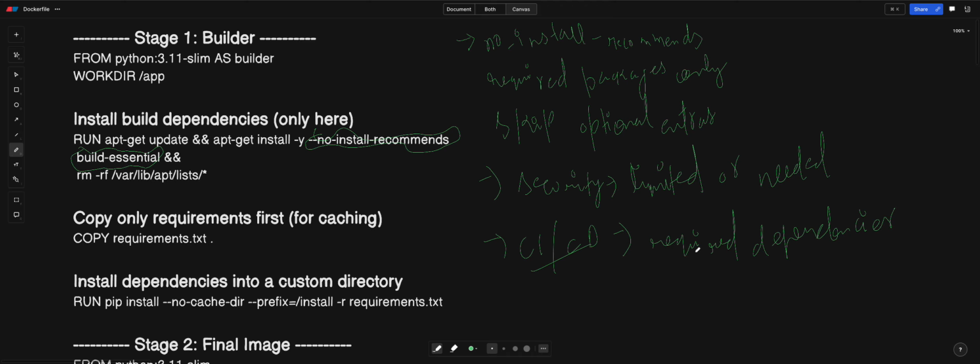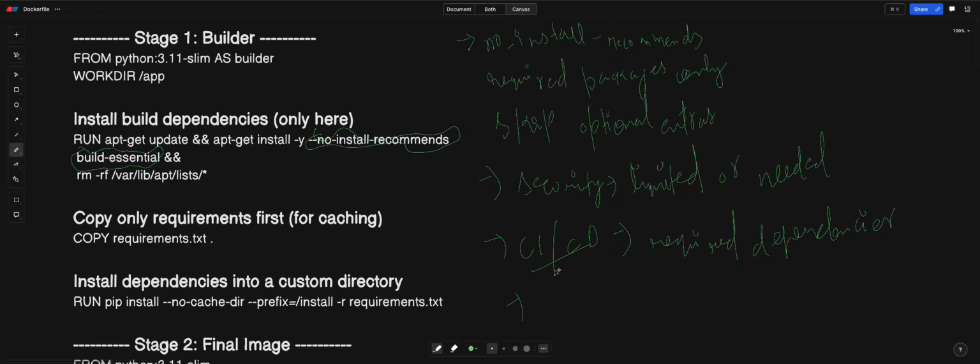And if we understand it in MLOps, in machine learning operations, what happens? Only runtime libraries. There are a lot of libraries.